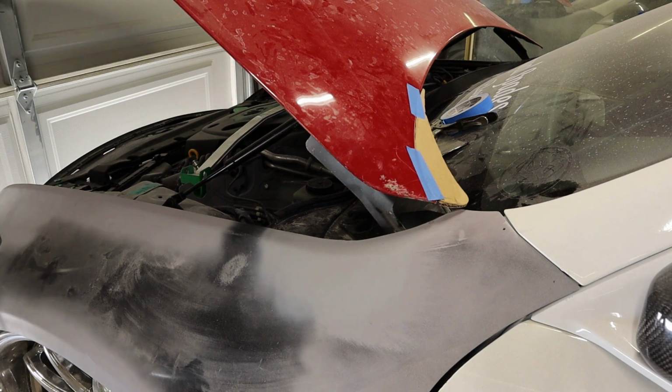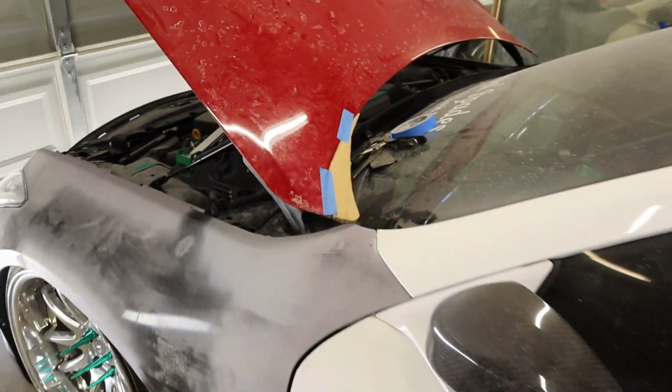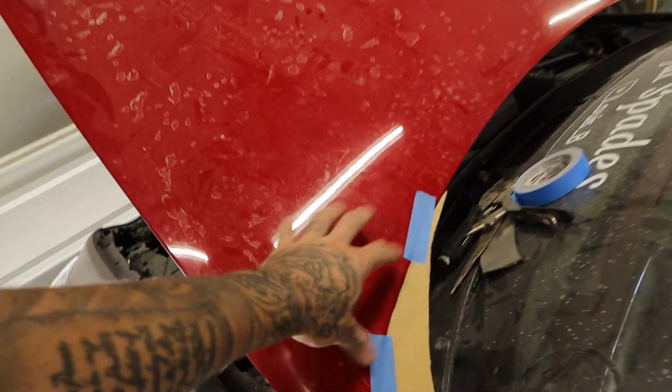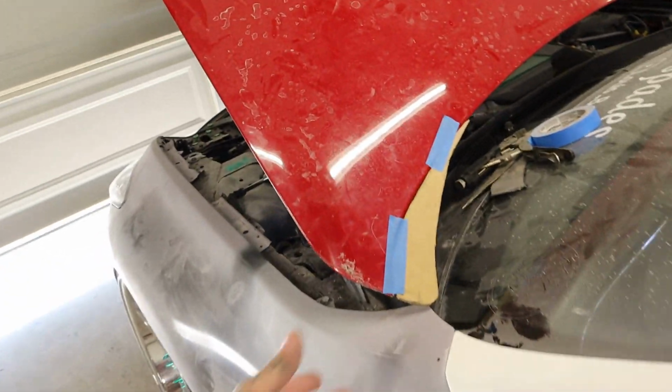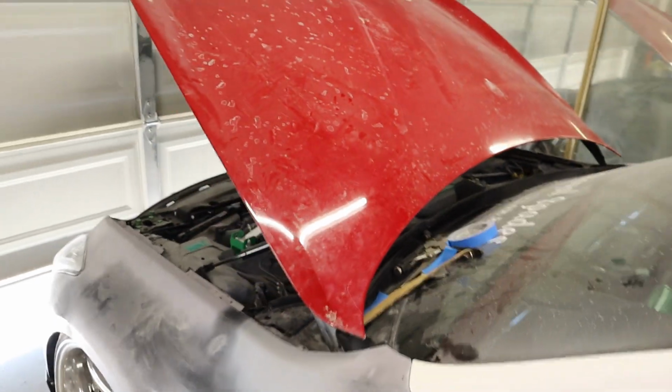Oh, talk about close. Oh my gosh. Look at that. Perfect. All right, cool. So we're good to go. So now we can start cleaning those metal pieces up. Grind all of that down and start tacking it in.